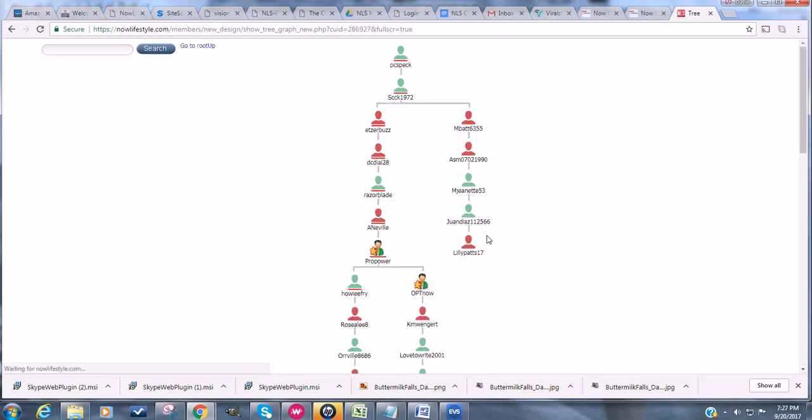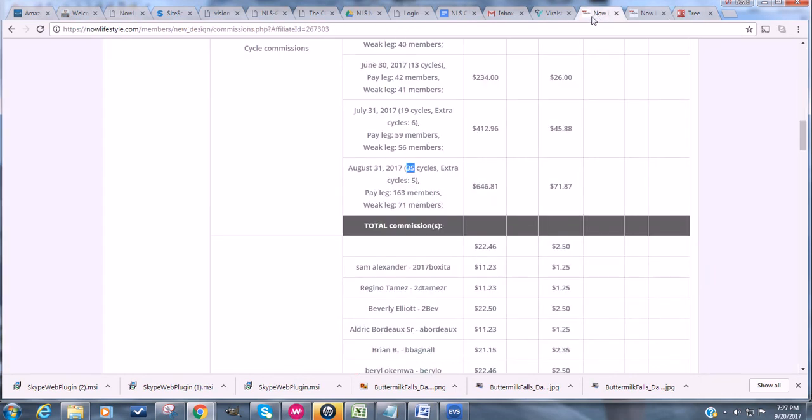All of these people will start to bring in people, and you're going to see that this is still my left leg. Notice this person. Sarah was one of my direct referrals. She started to bring in some people. So even though these people weren't my direct referrals, they're still going to help my cycling bonuses, and that's the key. This number right here is going to keep growing and growing. Not to say that I don't have to do anything else, but even if I didn't do anything else and people on my team kept going, this will keep growing. That's the beauty of this.